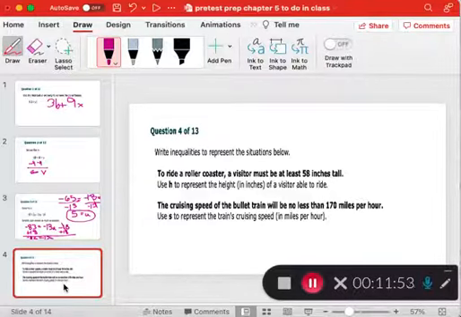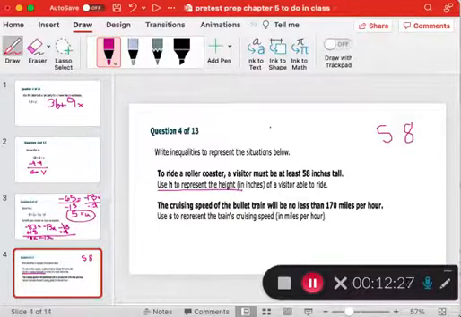So it's like 58 is less than a number. Now, they're two separate problems. We're going to do an A and a B here. So it says write two inequalities. So it's like 58 is more than a number, or less than. Basically the height is H, right? They tell us to use H to represent the height. So H must be what? H must be greater than or equal to 58.